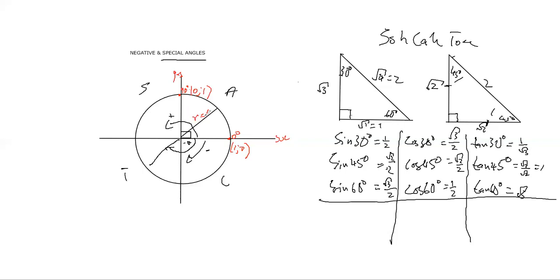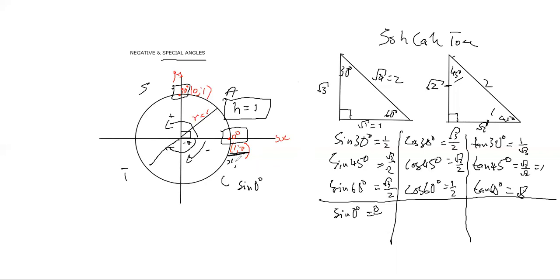In the unit circle, I had established that the radius is 1, and remember the radius is hypotenuse. So I'm going to write h is equal to 1. Now, here's my 0 degrees, and there's my 90 degrees. So if I want sine 0, I should actually write here. Sine 0 is opposite over hypotenuse. What is the opposite usually? Opposite is the y value, and the hypotenuse is the x.